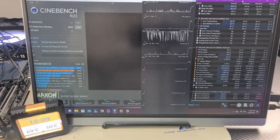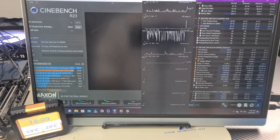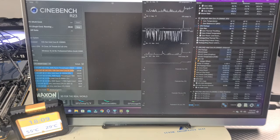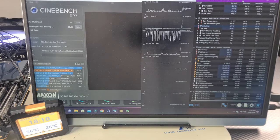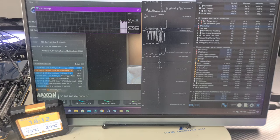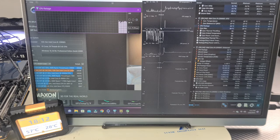Cinebench is running now. Straight away our temperature does jump up. For single-core performance it is staying at about the 60-degree mark, which is really, really good. This is a 12900KS — a very hot CPU, very similar to 13th gen and 14th gen; bear that in mind. With a CPU under full load using an air cooler, you'd see temperatures almost hitting 90°C. On a liquid cooler, if you can keep it at 70°C and below, that is fantastic, and that's what we're aiming for. I haven't seen this go over 60°C, which is great — I was expecting it to hit 70 to 80 degrees.